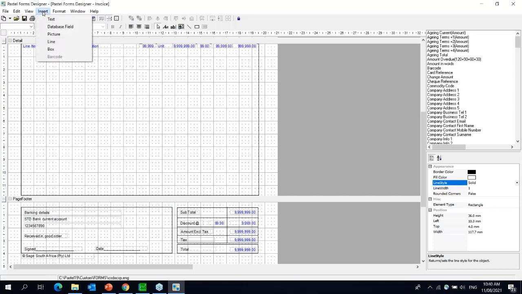To put in a box, you go to insert box. So it's not text, it's not database, it's not picture, it is box, or you can put in a line. So this, for example, here is a line. You can add those lines if you wish. If you want to take your box and have a line through it, this is a line here.